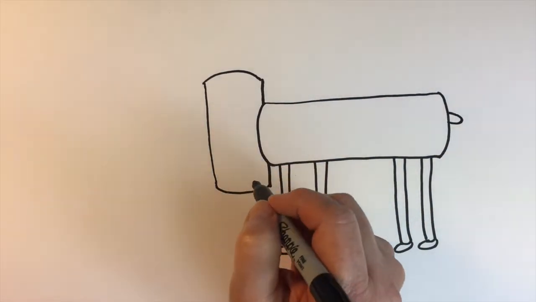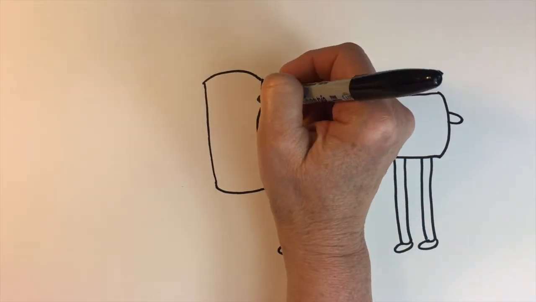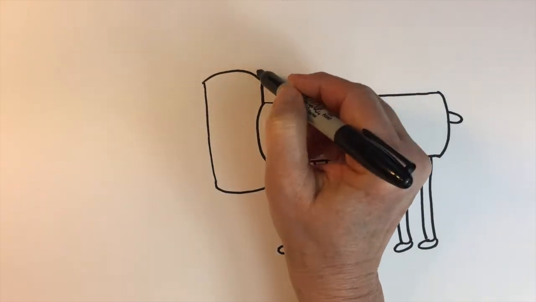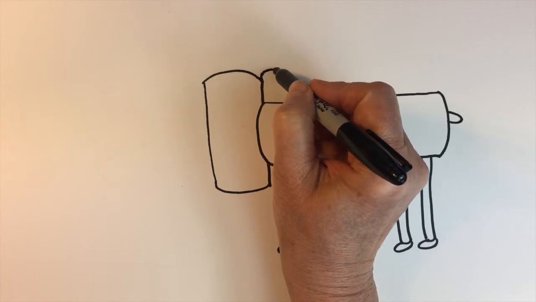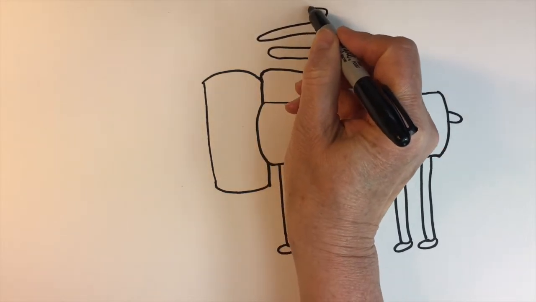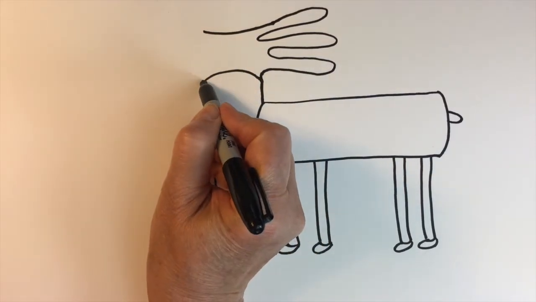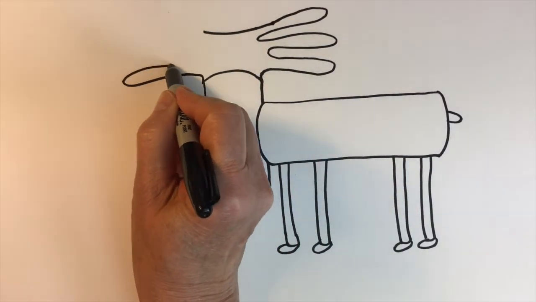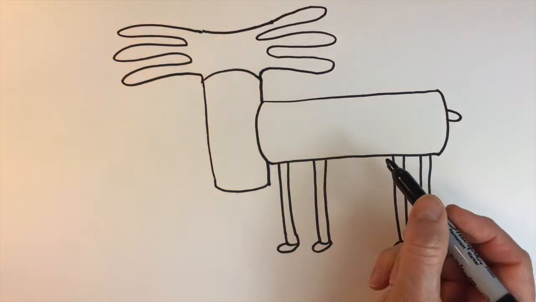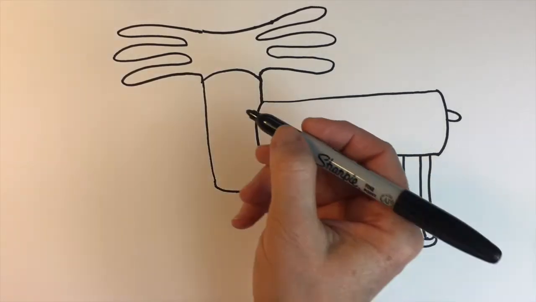Then before we create his face, let's create those wonderful graphic antlers. I'm going to just do a slight little line up there, and then begin some wonderful curves for one side of his antlers. And we'll come down in a curve. We'll go up. We'll do those curved. And then we'll attach them together. That's creating his antlers.